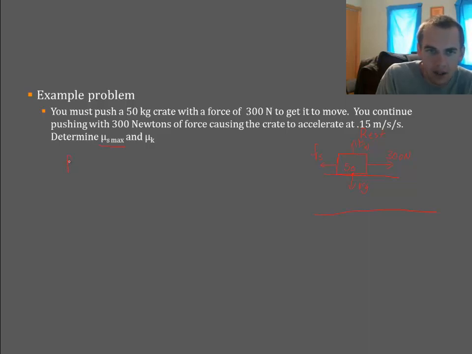So I know that the force of static friction is equal to 300 newtons, because at 300 newtons this thing just starts to slide, so my maximum static frictional force is 300. I also know static friction is equal to the normal force times the coefficient of static friction. So if I find the normal force, which is easy because it's just going to be equal to the weight force since there's no acceleration in the vertical direction, so Fg is 9.8 times 50, and that is the same as Fn. That's 490 newtons. So I know the static frictional force, 300, is equal to 490 times the coefficient of static friction.